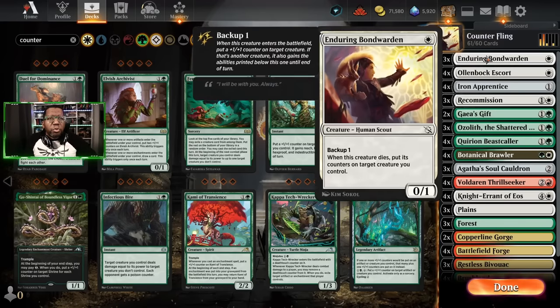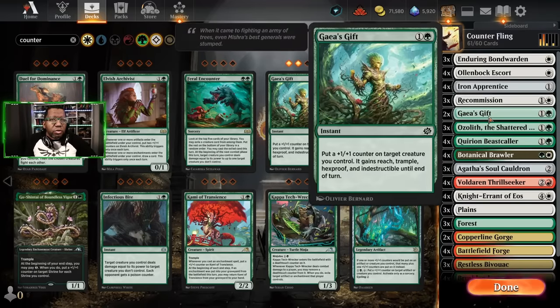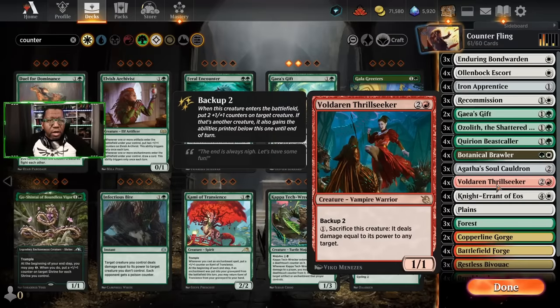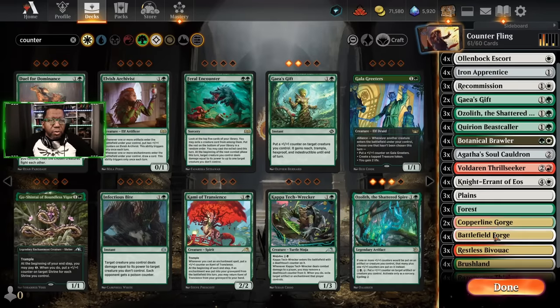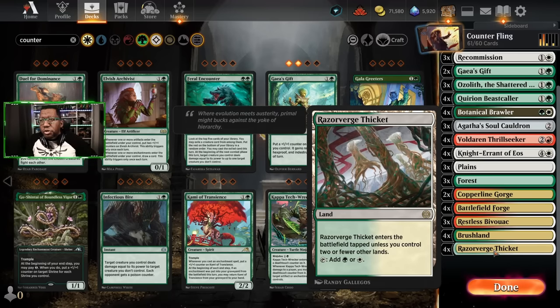So here's probably what I'd play in the end. Three Enduring Bond Warden, four Escort, four Iron Apprentice, three Recommission, two Gaia's Gift, three Ozolith, four Quarian Beast Caller, four Botanical Brawler, three Attica Soul Cauldron, four Thrill Seeker, four Knight Errant of Eos, three Plains, three Forests, two Copperline Gorge, four Battlefield Forge, three Restless Bivouac, four Brushland, four Razor Verge Thicket.